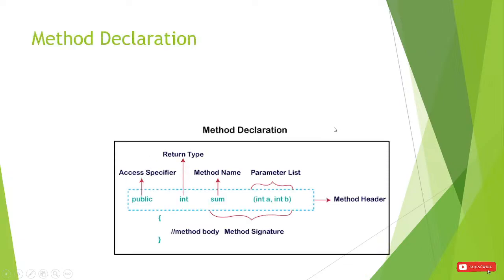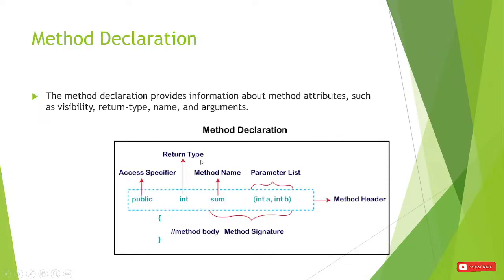So simply, if you see the syntax, this is the syntax of our method. So how to create that? First we have to write the access modifier, then the return type, then the method name, and then the parenthesis, the open parenthesis with round braces. See, here are the round braces. Inside that, if you want to write any parameter, you can write that. You will see all these things now.